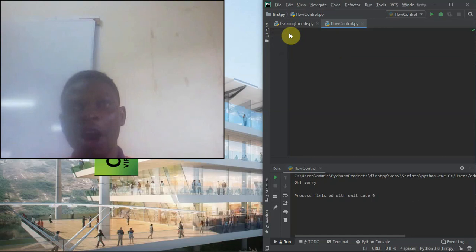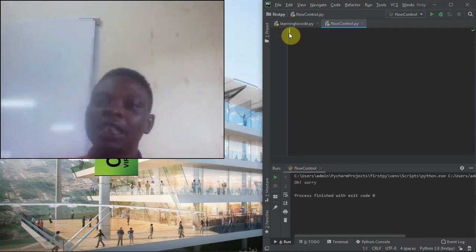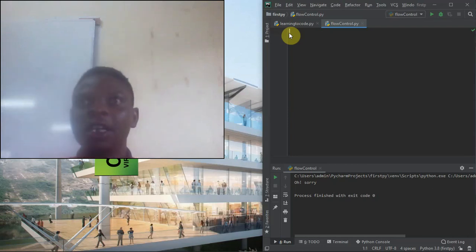Because we've learned how to accept input from users, let's try and use it here. So we are going to ask a user to enter a number, and if the user enters any number, then it should determine whether that number is either positive or negative.